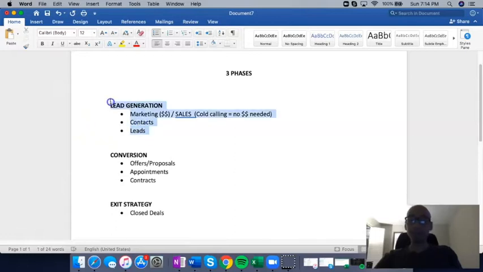All right, so until you're good at this stage, don't even worry about how to make an offer. Don't even worry about how to offer the same thing as a proposal. It's the same thing. Don't even worry about how to conduct a seller appointment. Don't even worry about what contract to use. You're not even at this stage yet. You haven't even graduated. Get good at this first, and when you're confident at this, then your questions are gonna come. You're gonna know what to do next, right? Always travel as far as you can see, and then you'll see further. So get good at this stage. Then it's going to naturally lead to, all right, how do I make offers, right?